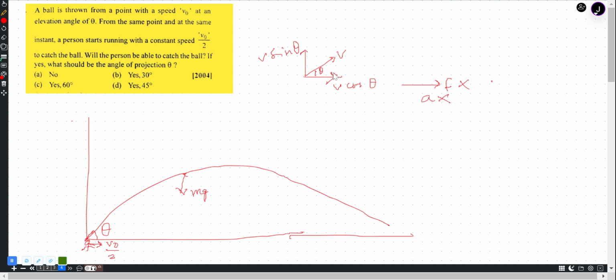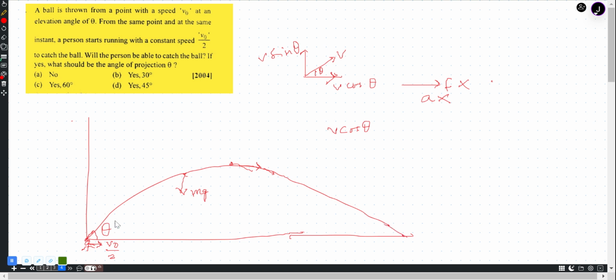That means, the ball is supposed to keep moving with the same horizontal velocity, which is v cos theta, while it goes through change in its vertical speed. Well, it will keep declining because of downward or negative acceleration, which is gravitational acceleration, to the point it becomes zero, and then the speed starts increasing on the vertical velocity because now the acceleration and velocity are in the same direction before it hits the ground.